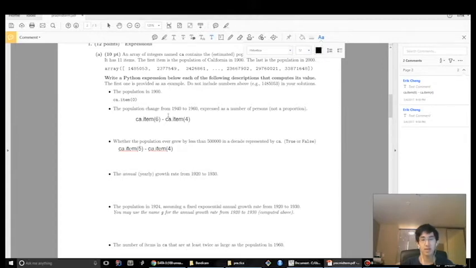In order to do that, I don't want to have to write out this expression over and over again. So I have a function that'll do that for me, and it looks like np.diff of CA. Hopefully you've used this before, and hopefully it's on your cheat sheet as well. What this does is it takes every pair of elements that are next to each other in my array, and it gives me the difference between those numbers. If I were to write this out explicitly, it would look something like CA.item(1) minus CA.item(0), CA.item(2) minus CA.item(1), and so on until we run out of elements. So this expression right here is equal to this array that I've drawn over here.